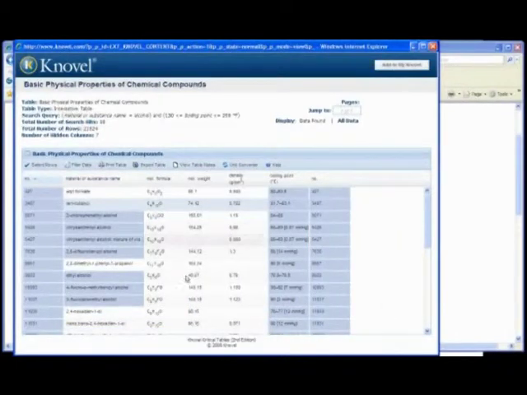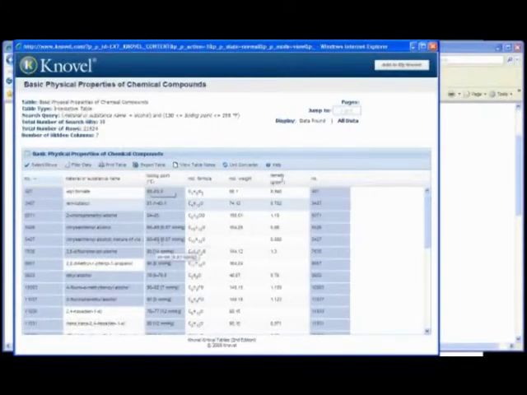With each of those that I hide or turn off, you'll see my table's getting a little bit smaller. I also want to put my substance name and my boiling points next to each other because that's what I searched for. So just by grabbing it with the mouse and sliding it over, I can reorder this table.